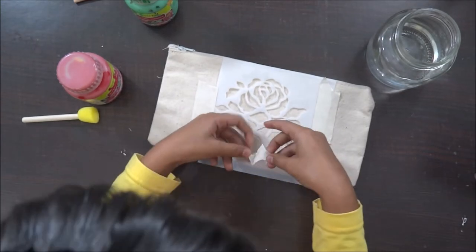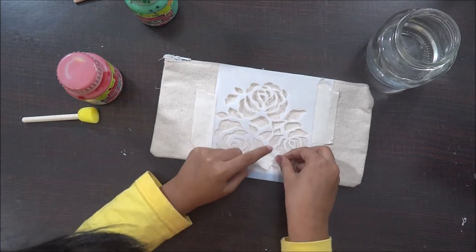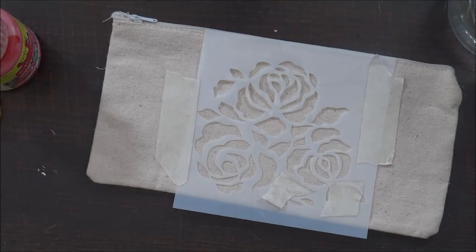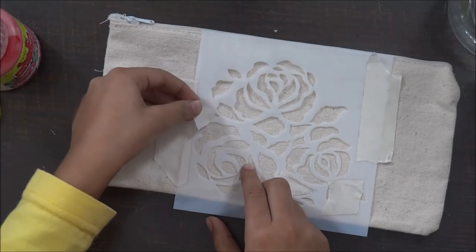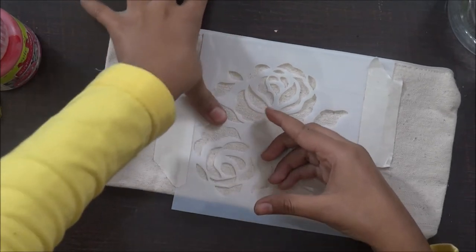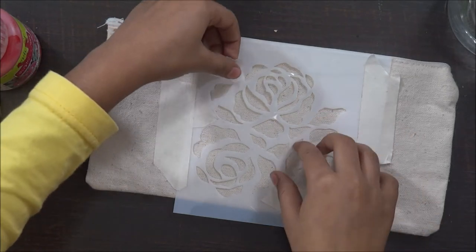So here's the next one. I'm just covering the sides of where's the rose, because we are anyways not putting the brush over there. So this is how we have to cover it. And please be careful that you stick it properly, because the color may spread in it. So please be careful when you're putting the tape.